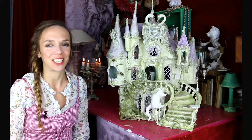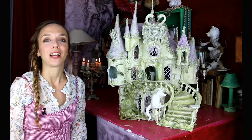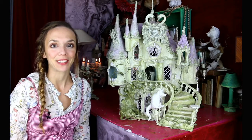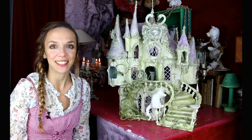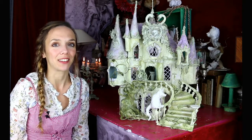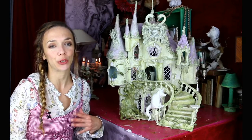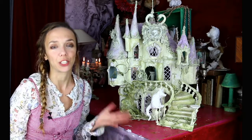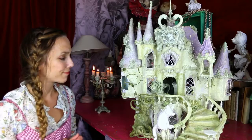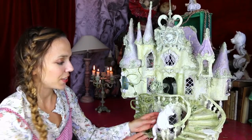Really, the last finishes are so long, they are not very exciting to do. They are very important to finish everything very well. So I'm going to show you everything in detail, especially the kitchen, which I had completely finished these last days, and also the last pieces of furniture which I didn't show you on the video, but I showed them on the blog last week.